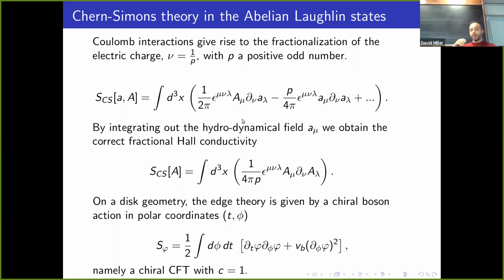So now the trick is just to say that what we can observe, the physical observables, the fractional quantum Hall, are related to the topological response of the fluid to external gauge fields. So we can only measure things associated to external gauge fields, like an electromagnetic field. We cannot see directly the effect of the emergent gauge field in our measurements. So the idea is to integrate out the small a in this action, which is completely topological, and then we get back again the U(1) Chern-Simons theory, but now you see that the level is changed because it's not nu over 4 pi, but it's 1 over p, which is, as I said, the Hall conductivity. Because again, you can do exactly the same thing. You calculate the equation of motion, and now you get the fractionalization of the electric charge, just because this 1 over p multiplies E squared. Okay, so it's important.